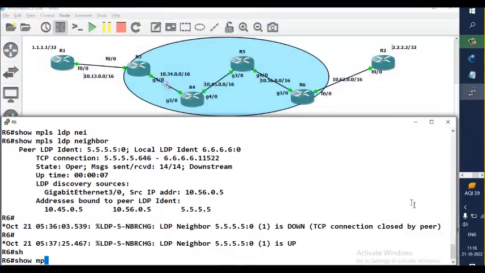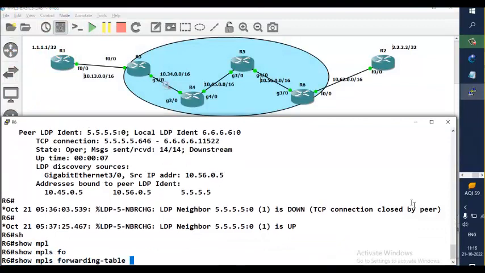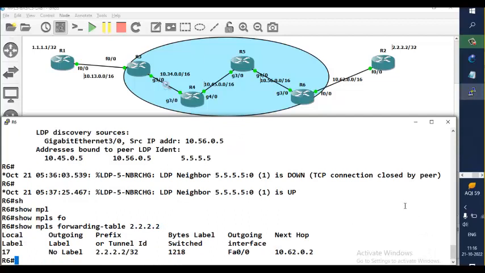Show MPLS forwarding for 2.2.2.2. Yeah, it's 17. And when router 6 is trying to send it to router 2, it is not popping the label. It says no label. Why? Because we don't have MPLS running between router 6 and router 2. It says I don't have any label, so I'm going to do normal IP routing. It has done normal IP routing.